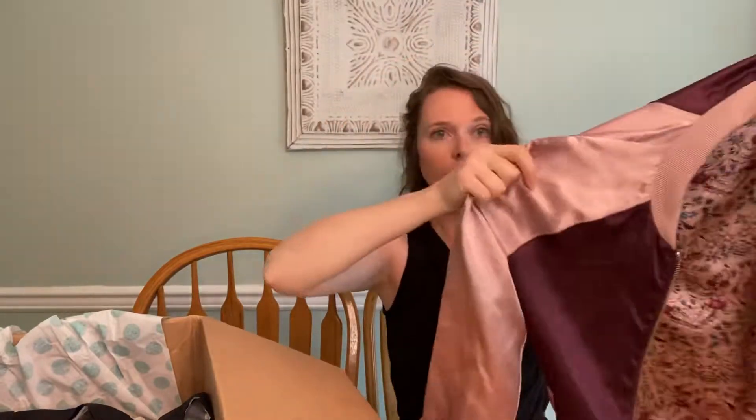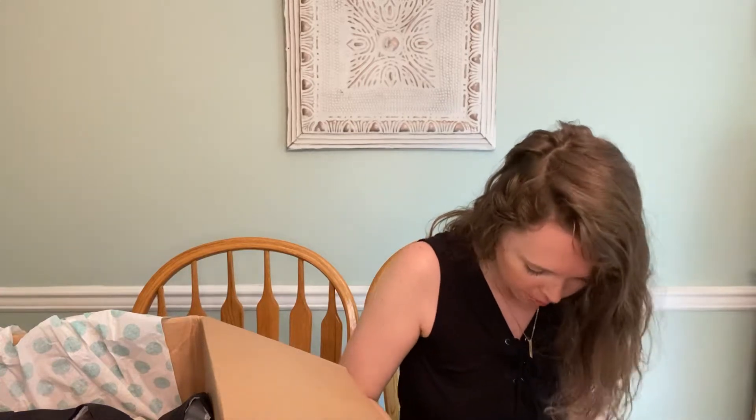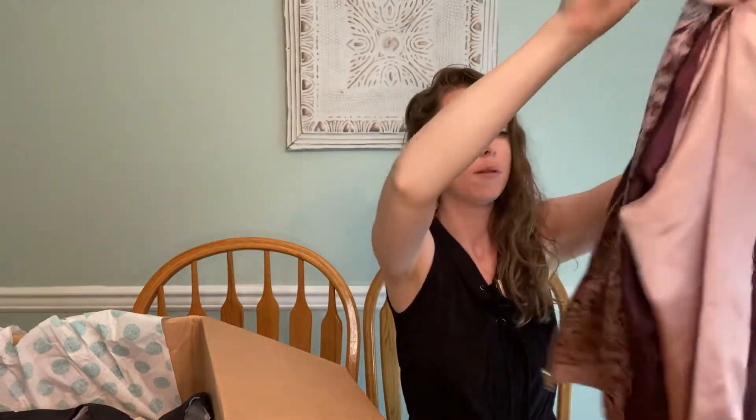Next I see this like bomber jacket — really cute with this burgundy and mauve color, and then the inside has this little printed detail. I'm not seeing a size tag, just an RN number. I'm wondering if this is reversible — I'm assuming so. I'll have to look up the RN number. Pretty sure it's just all polyester, so nothing crazy, but it is really cute.